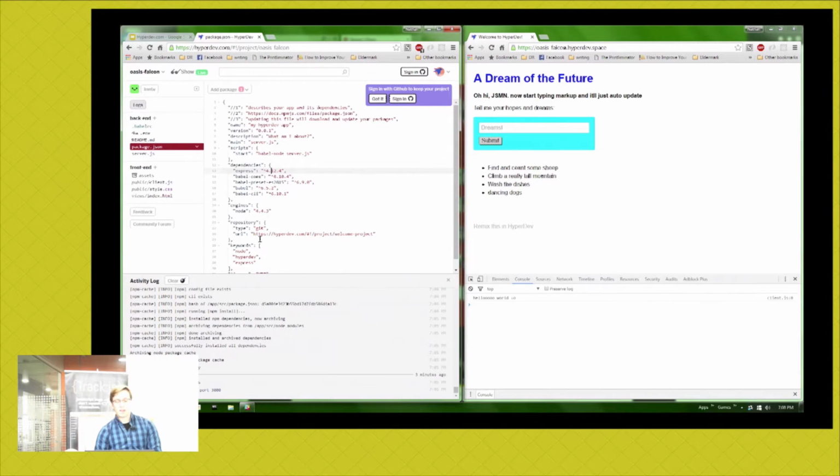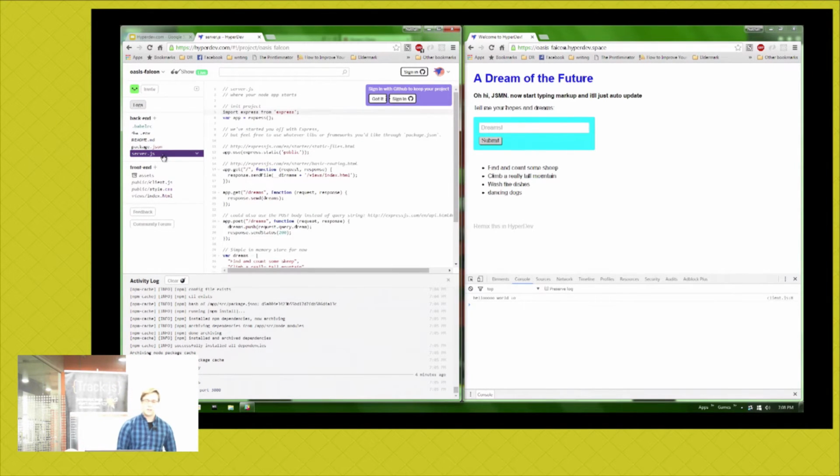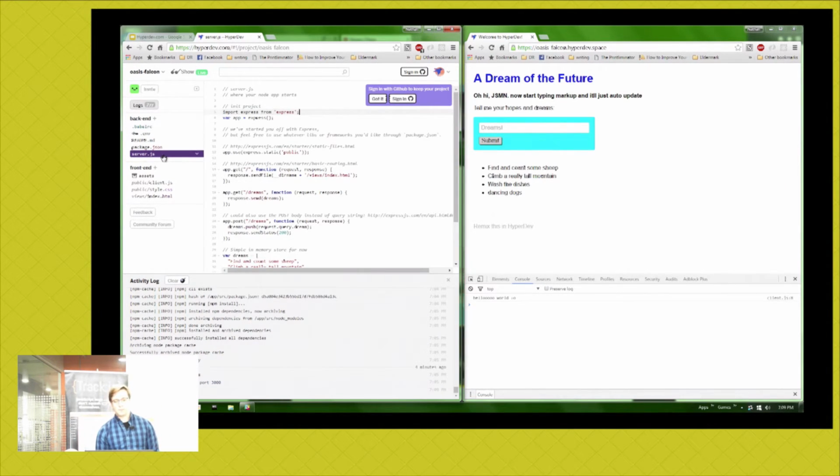Right now, it defaults to the latest LTS for Node, which is 4.4.3, but you can define your engine here. You can use Node 6 if you wanted. And yeah, basically anything you would do in a regular application, I mean, you saw in the server.js file, they've already got express routes and API already built in just as the demo, so it can handle all that kind of stuff. It's pretty neat.